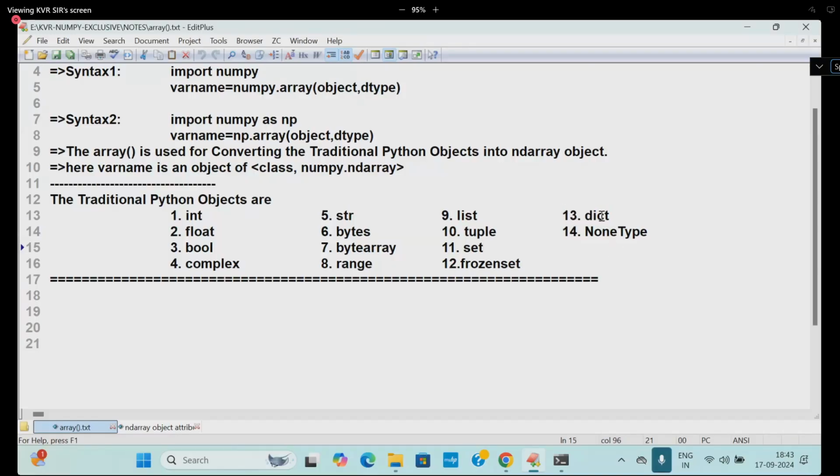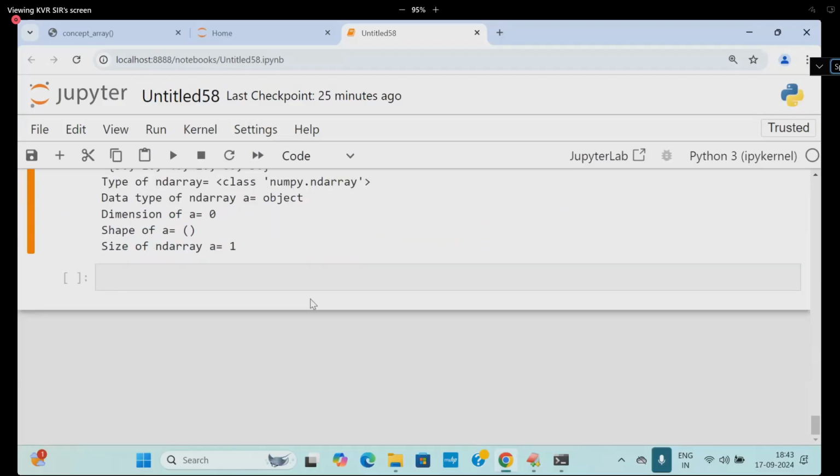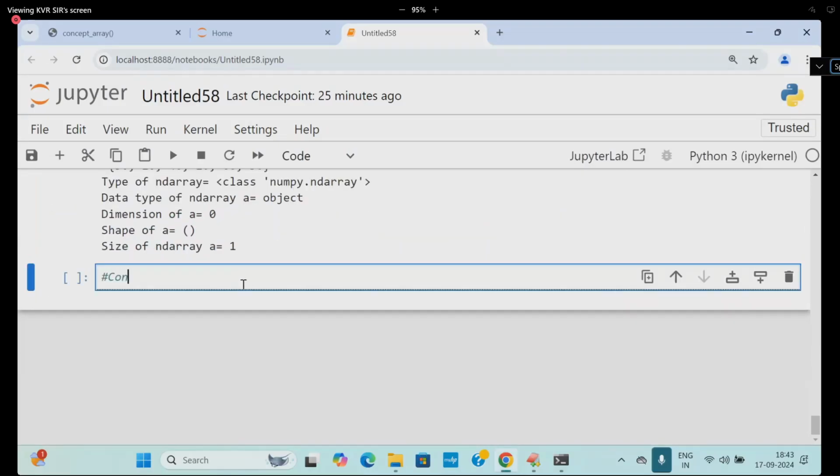Come to what next? Dict. Take the dict object here and convert the dict object into an ND array.